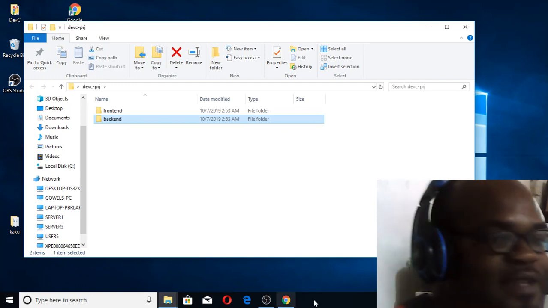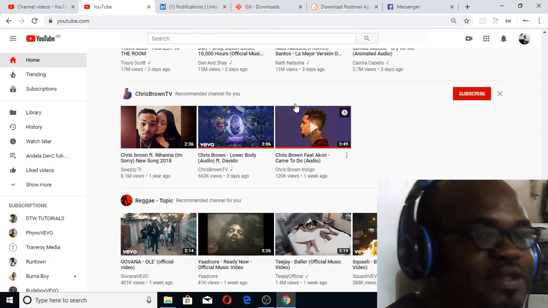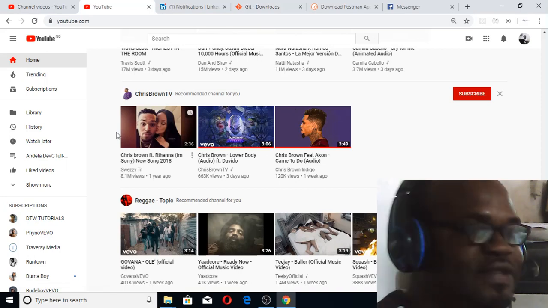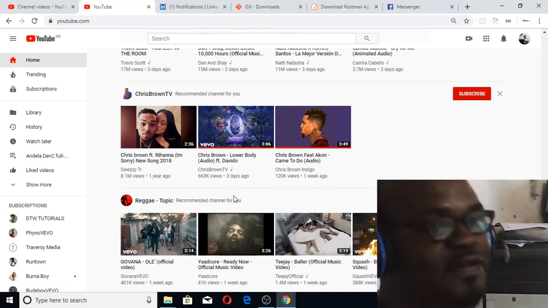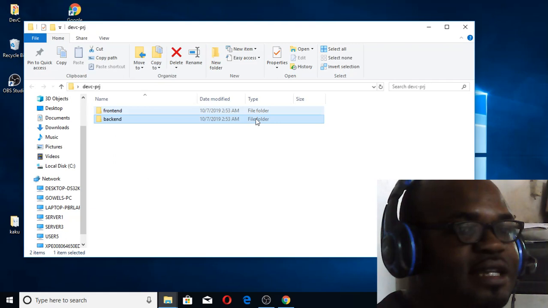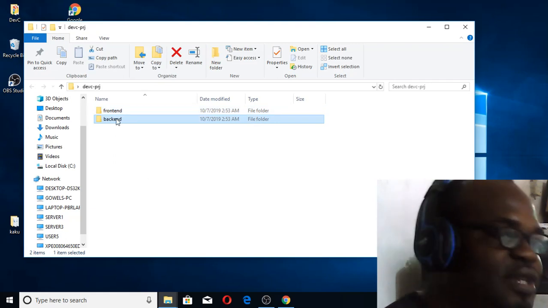So like I said before, the front end is what you see when you look at every website, whereas the data that serves this website is being run from some other place, and that is where Node comes in, and that is going to be in the back end.